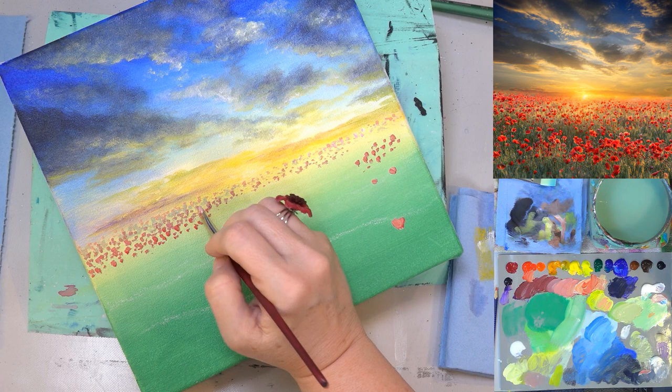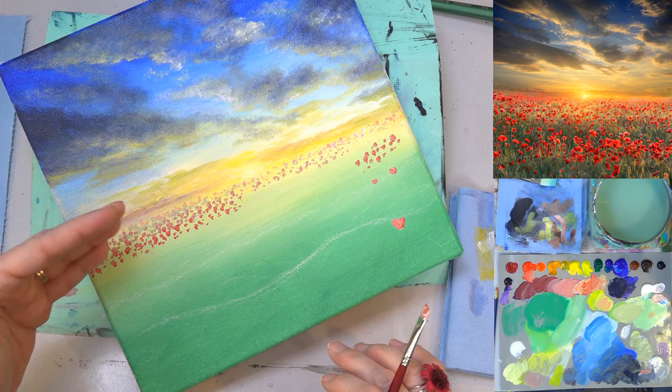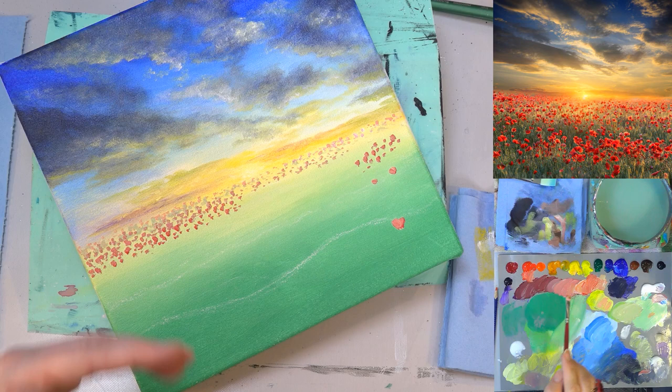As I'm getting down closer, not only am I making them bigger, but I'm also making them more saturated with color. So I'm adding more of the deeper reds.